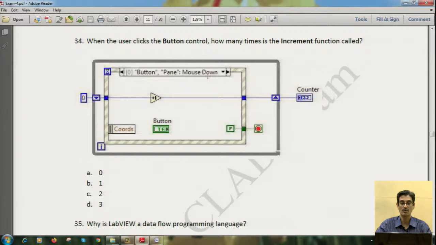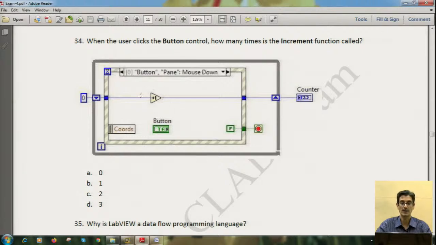Whenever the mouse down event happens, it will click on the button with the mouse down. So one event is generated because of this button mouse down. The second event is generated because of the pane. So the second event will be queued, and then again it will increment, once and twice.